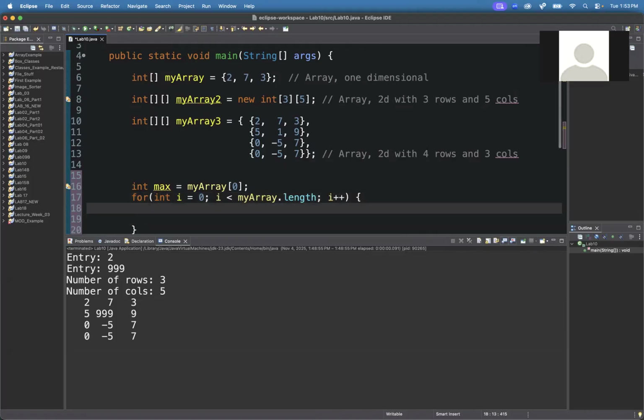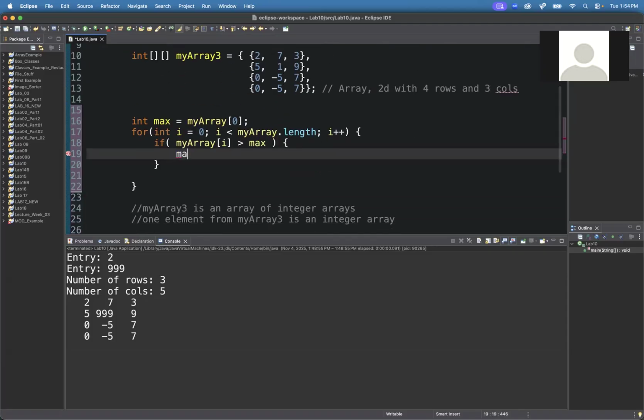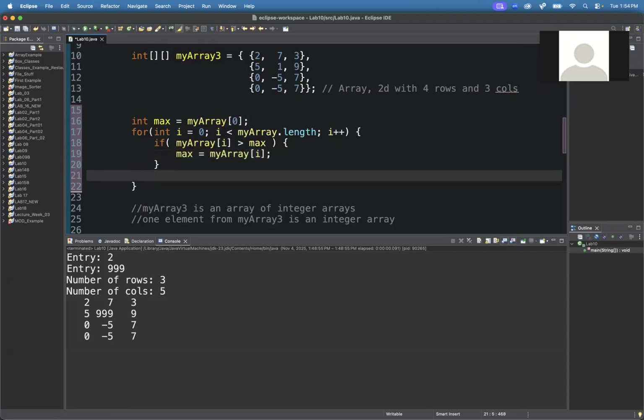And inside of there, if the current entry that you're looking at, which is my array subscript i, is bigger than the current maximum, then the current maximum is incorrect, so we should change the current maximum to be my array i, because my array i is bigger than the maximum, which means it is the maximum.